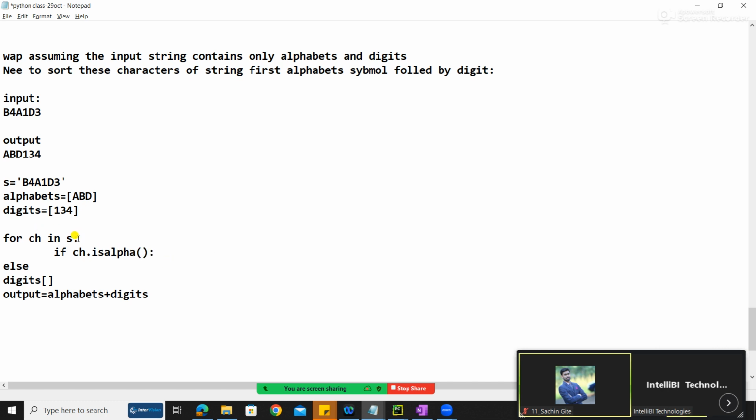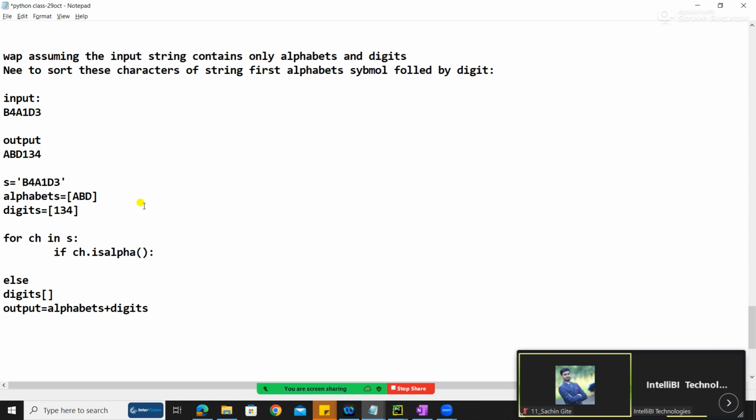So obviously S is a sequence of characters, which is this. CH is a variable, it can be anything, ABC. From here the data moves to the character from left to right. One by one it goes. B will go, it will check if the character is an alphabet. Yes. If the character is an alphabet, what do I have to do?